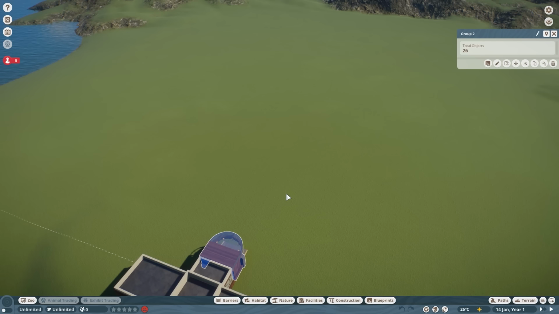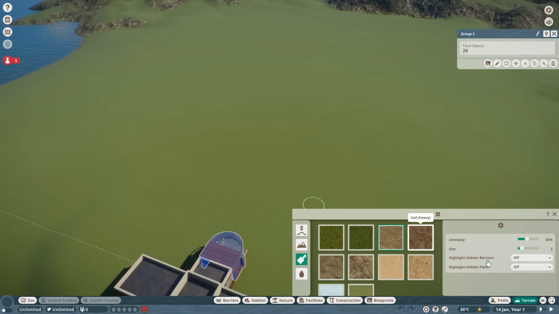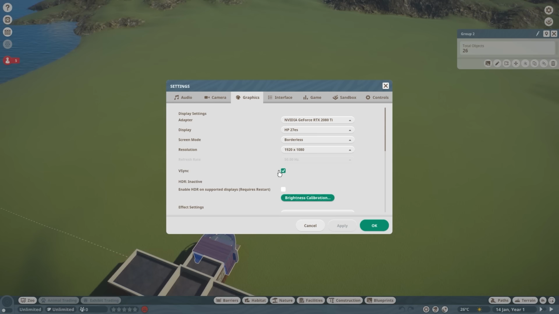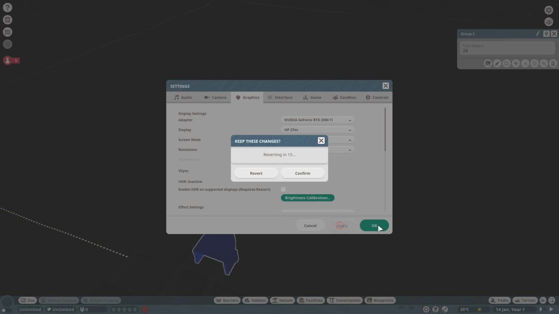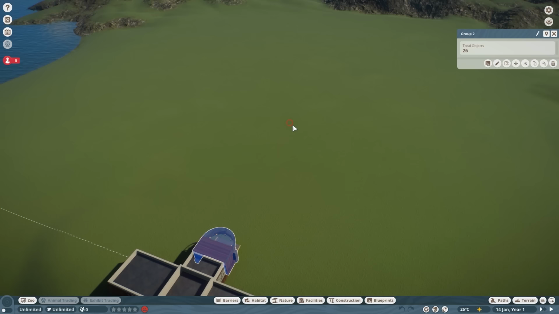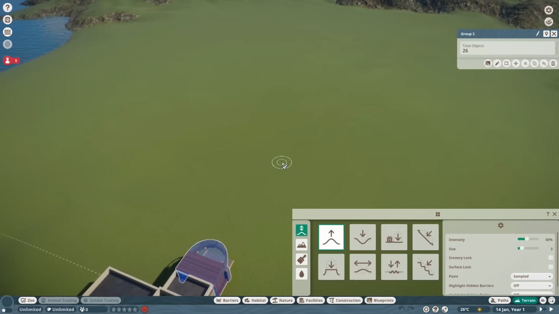So the first thing I always do is take the terrain paint, and then there's one important thing to do at the beginning. We just go back to settings one more time, and this time around you want to go into graphic settings, and it's very important that you deactivate your VSync. I usually like playing with VSync, but when it comes to painting terrain and doing the terrain work, this will work wonders, because it's going to help you to paint a lot quicker and a bit more accurate.